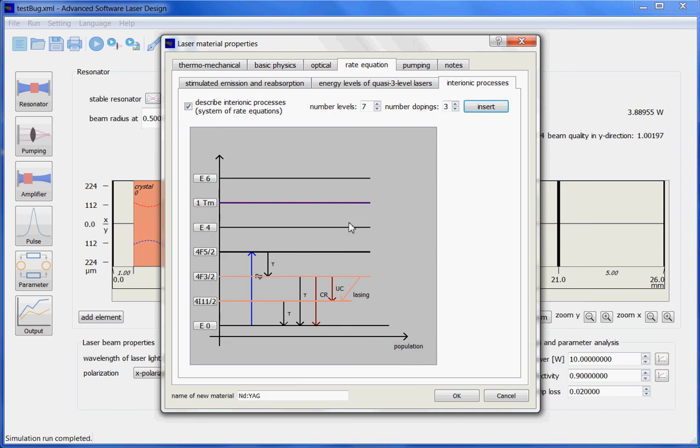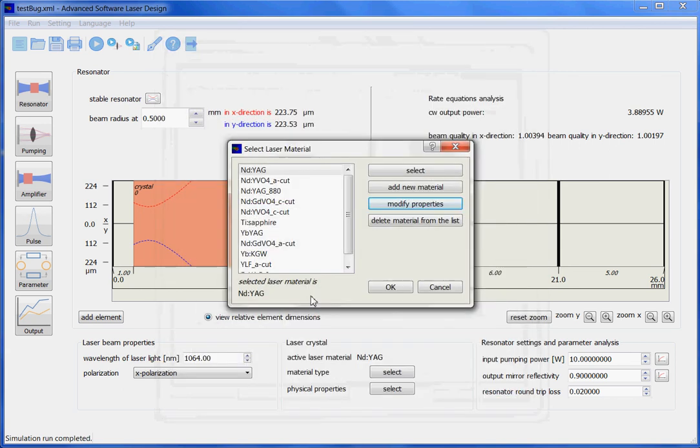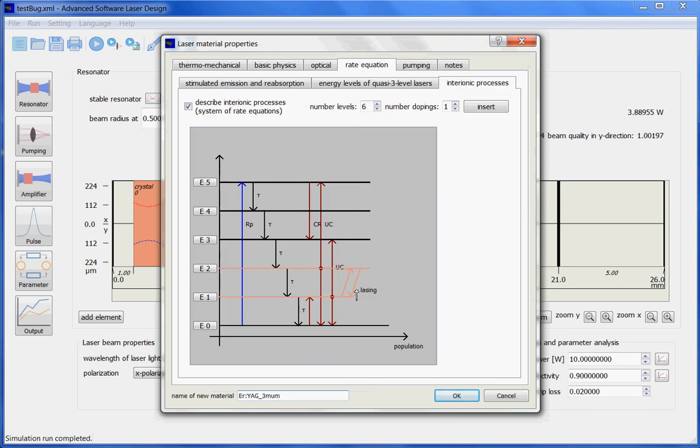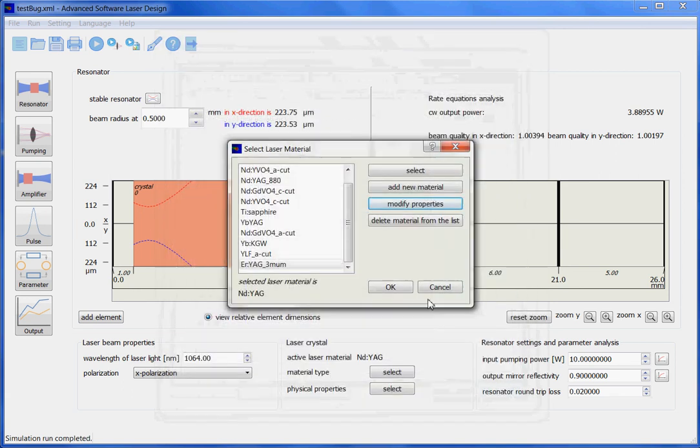What you have to do is look in detail at your literature, what processes are important for describing the physical effects in your laser crystal. Here, for example, we have described that for a terbium YAG, you can see we have here a complex system of rate equations with upconversions and relaxations.